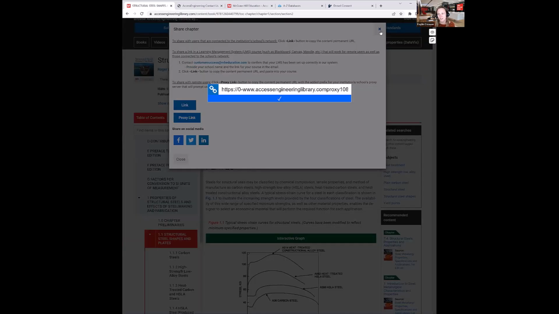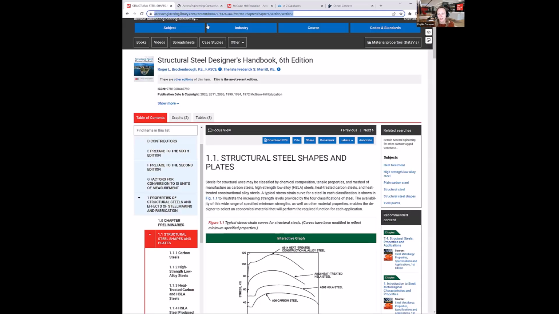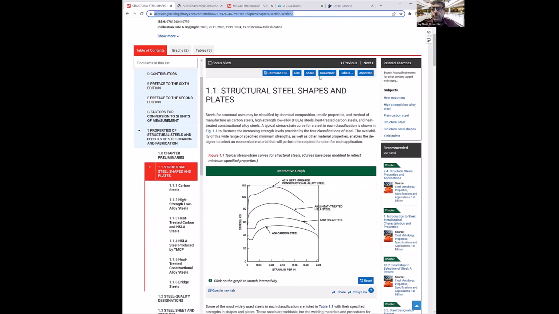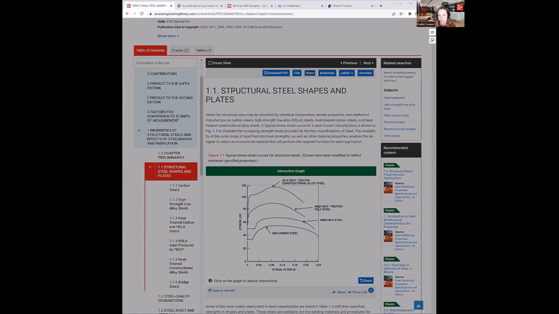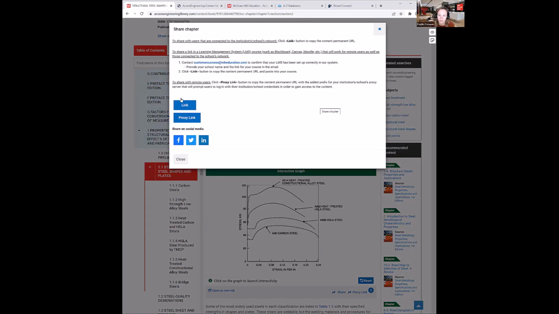Honestly, I would default to using the URL at the top of the screen just because I think that makes life a little easier. It's a little smarter of a link sometimes. But for the most part, if they're working in a project together, they can use link, but proxy link is good too. Honestly, if you're working on campus, it can kind of all be the same is my understanding. But they're going to be connected to the institution network for the most part. So I would use link.